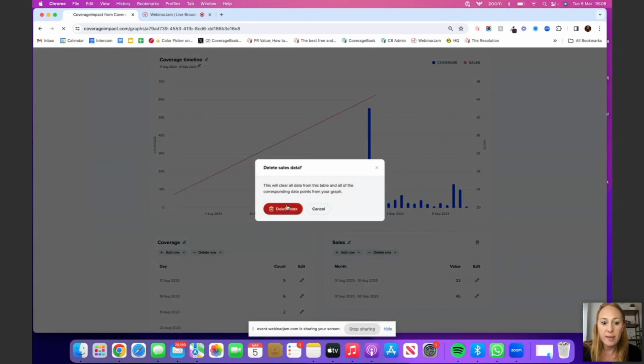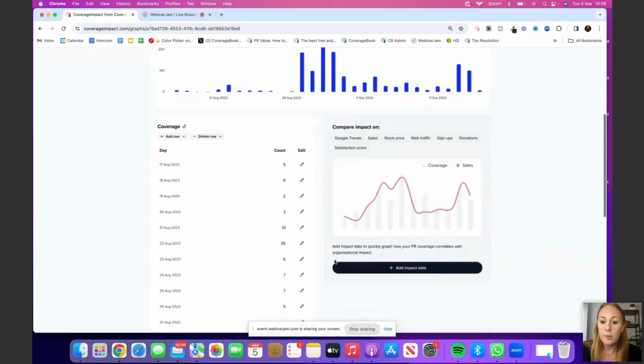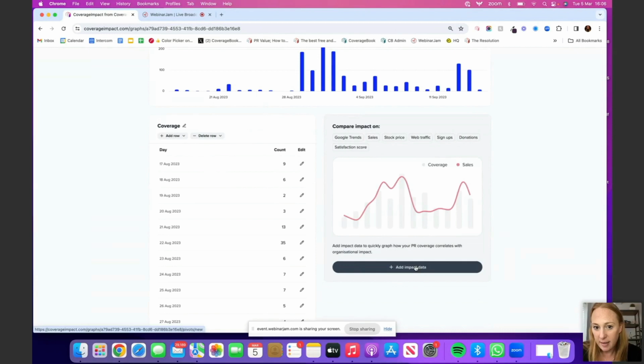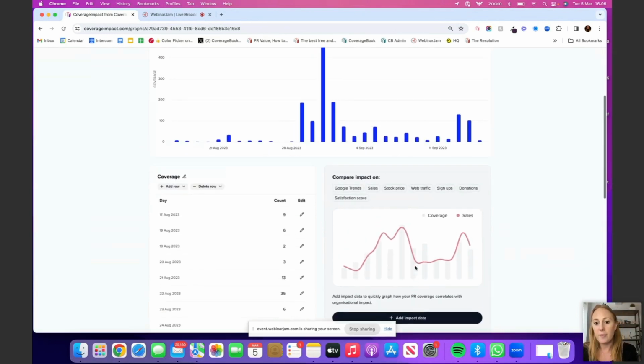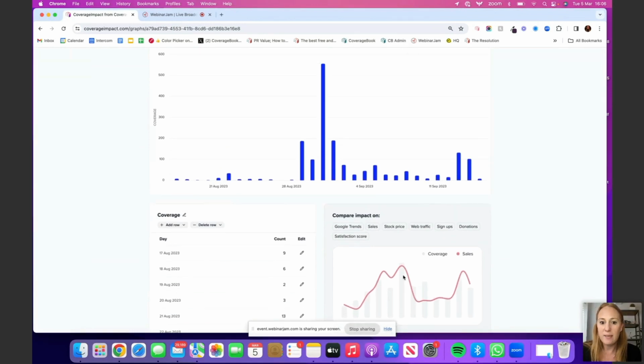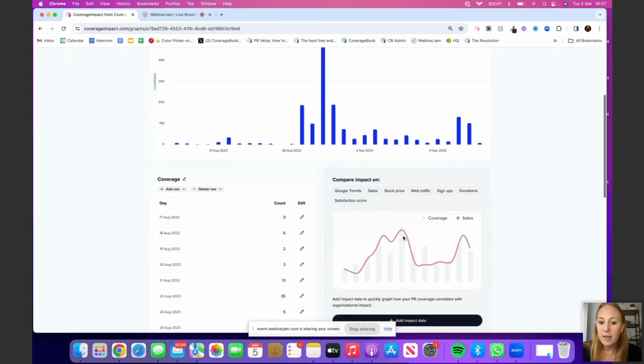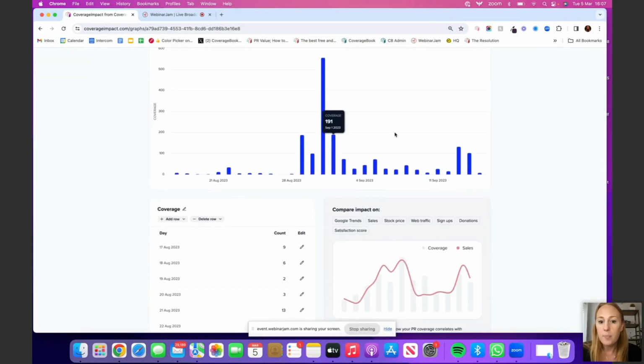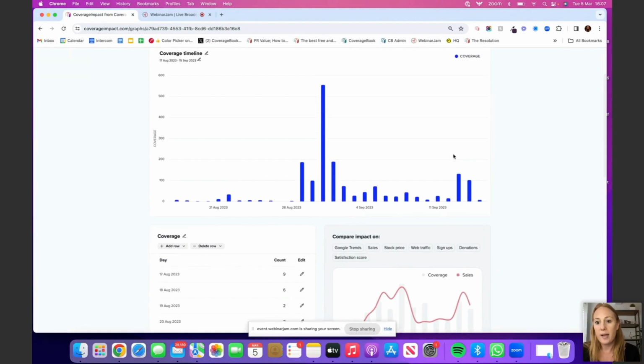So you can have a play with that, but you can also add your own impact data. As I've been playing with this tool, I've actually tweaked it a bit to not just use impact data, but to see if I can plot when stories went out and when the coverage came, or if you had events, when they came out. You can plot anything that you like on top of this, and we'll work out the size that the other axis needs to be and plot it over it. So have a play with that.